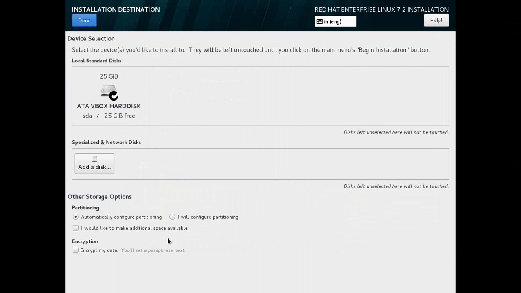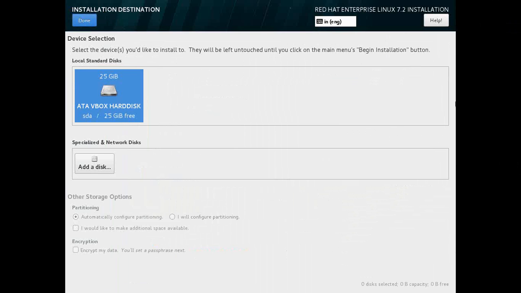So when I click on installation destination, it would show me how many hard drives I have. As of now, I have only one drive with 25 GB, which is already selected. If you want to deselect it, click on it, it would get deselected. But I don't have choice to select other because I don't have multiple disks. So I'll select the only disk I'm having.